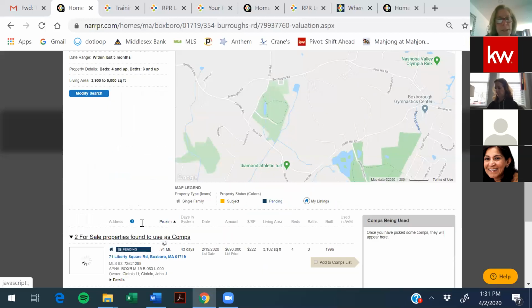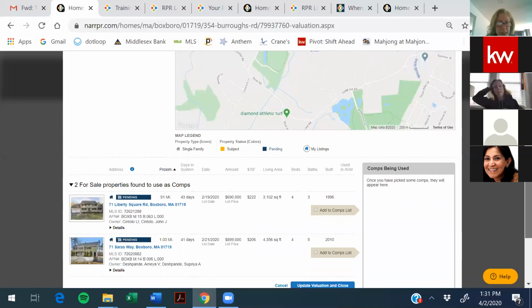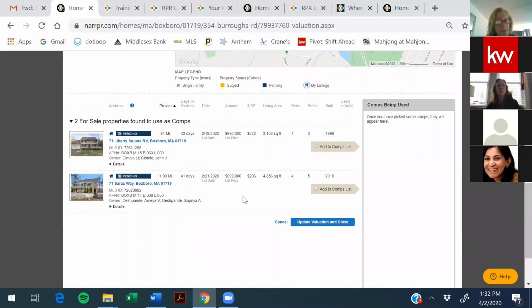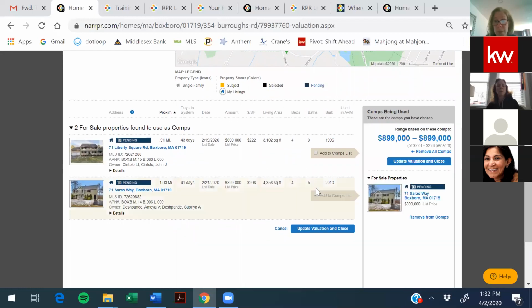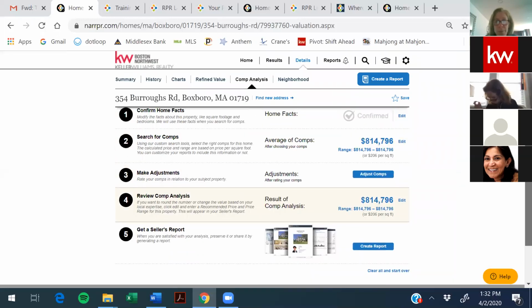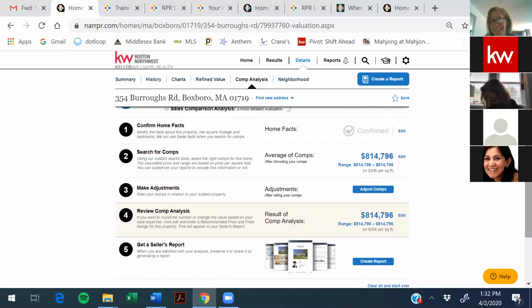I'm just going to throw stuff in here now. Okay, so it's showing you what's for sale in Boxborough right now. There are 2 houses, and to be honest, Sarah's Way is a good comp. So I'll pop that in, update it, and close it. Just do one for now. Now, pretend I had 6 in there, or 3. Pretend I had more. I want to show you how this is going to lay out.